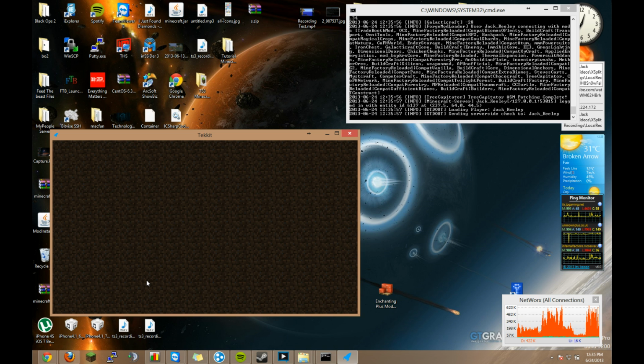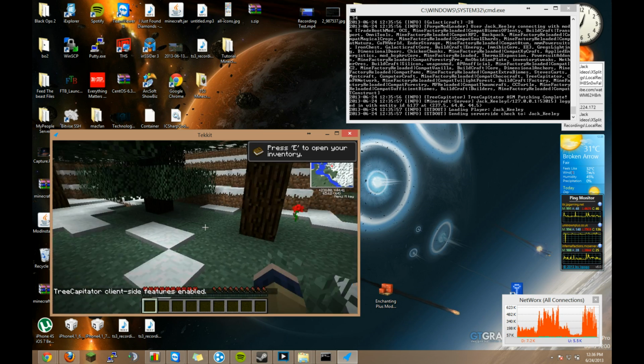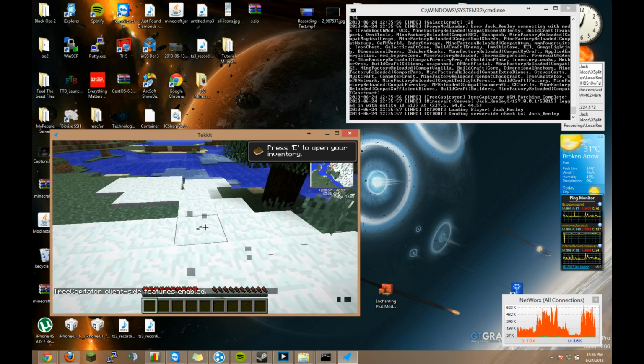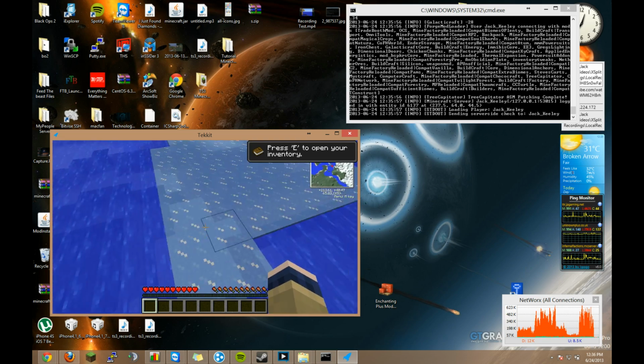And I joined the server. And we're both running the newer Tekkit, the rocket ship looking one, not the older Tekkit. And to set those up, you'd do basically the same thing. And yeah, I'm kind of lagging, hosting and running the game at the same time, which is never really advised.